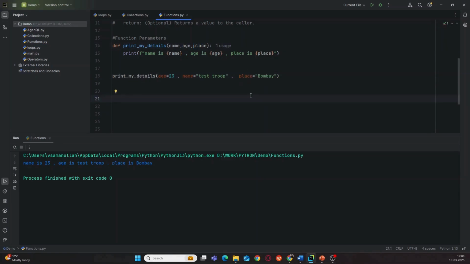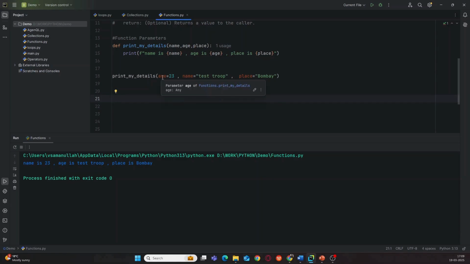Now let us try to execute this. I am mixing the sequence of the parameters being passed. I am first passing an age, then a name, and then a place. But the print my details function expects positional parameters: name first, age second, and place third.